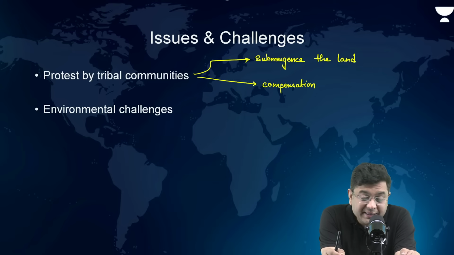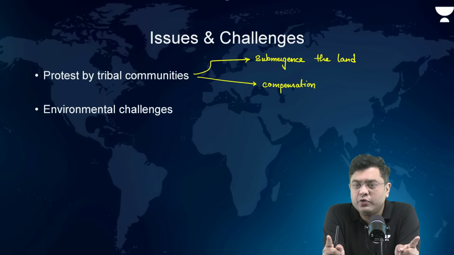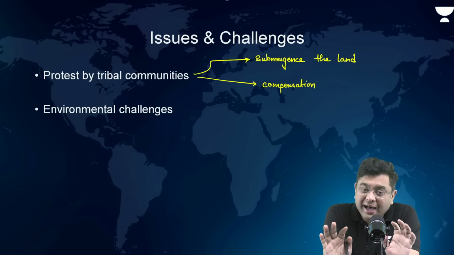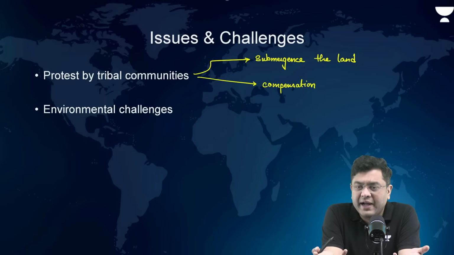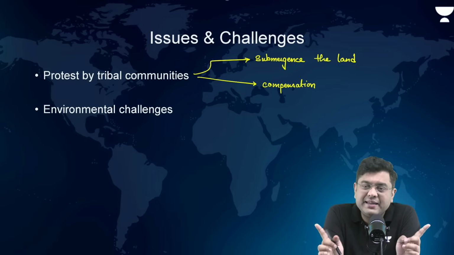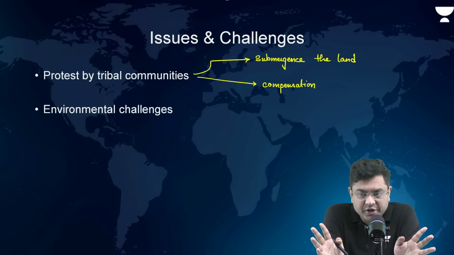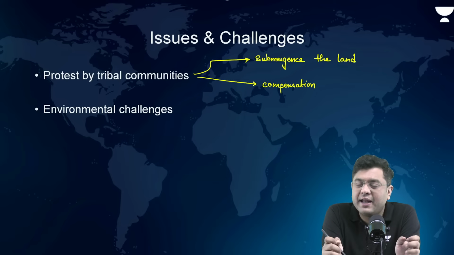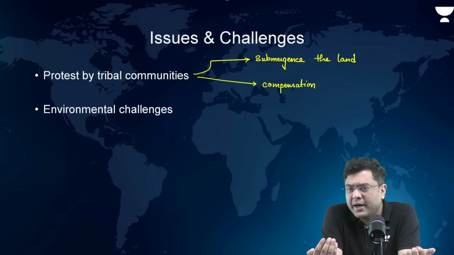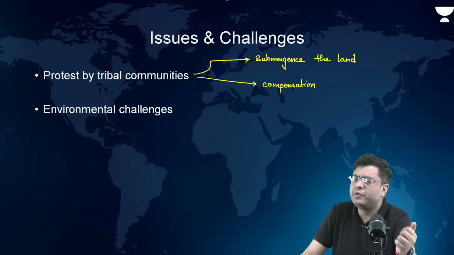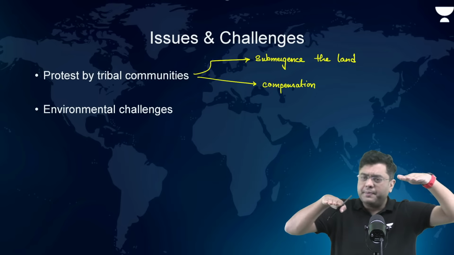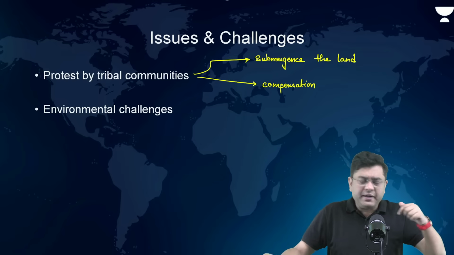They are demanding that each adult in the household be treated individually. Rather than family being provided the compensation, each adult should be provided that amount of compensation, around 12.5 lakh rupees. Now, this is what the demand is. But as is the case with the protest generally, demand is oftentimes maximalist. The government comes up here, then the compromise is reached.